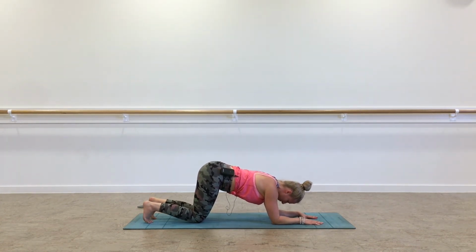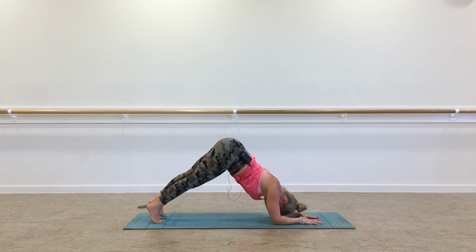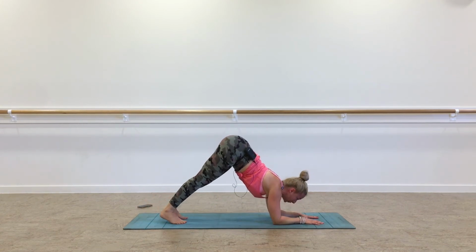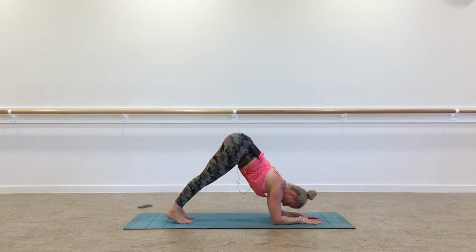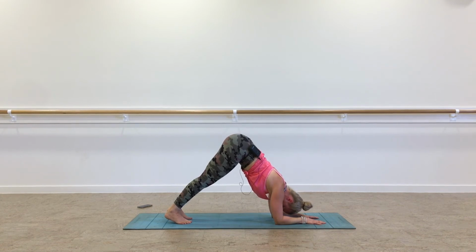We inhale up onto the tippy toes. Exhale, walk forward into our little dolphin or our forearms. Let the head relax, pushing up and out. 5, 4. If you have a block, it's nice to have a block between the forearms. This gives you the correct distance.